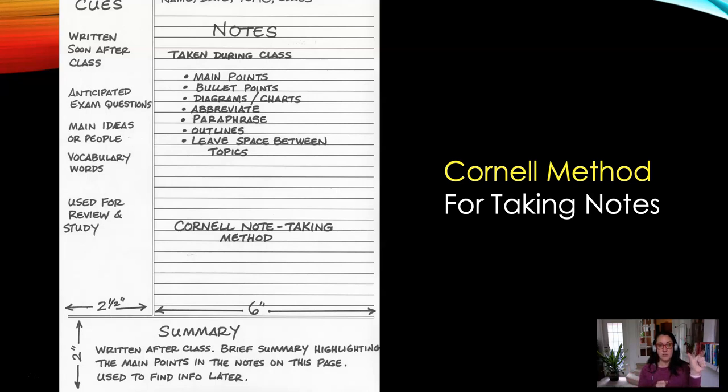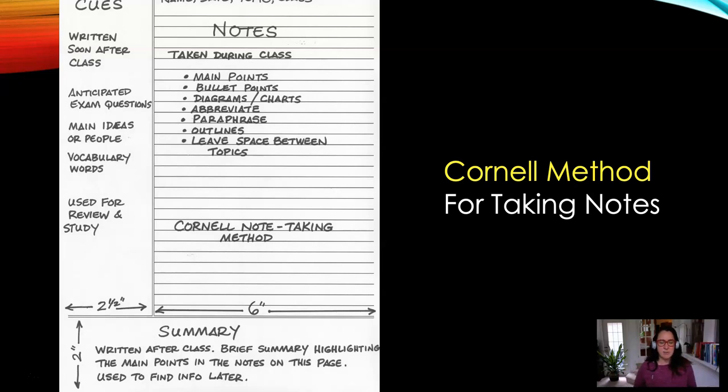One, there's a margin on the left-hand side of the page. It's about, let's say, 1/4 to 1/3 of the page. And on the bottom, there's about a 2-inch gap at the bottom where you write your summary. So what you would be doing, first thing you do is you take your notebook and you divide up the page into these sections. And if you're using a tablet, you can create a template with this.